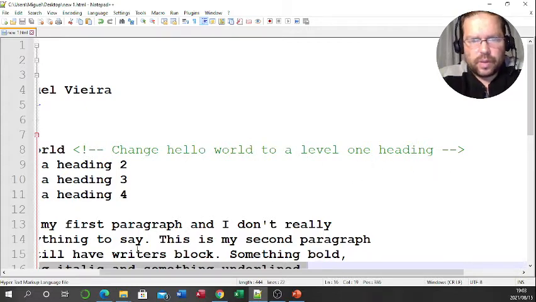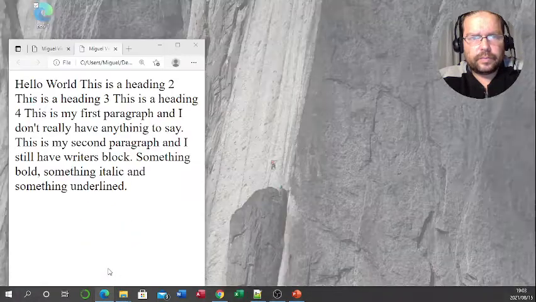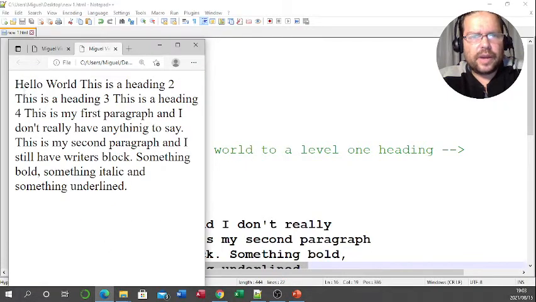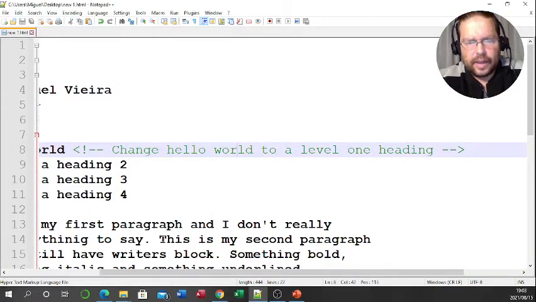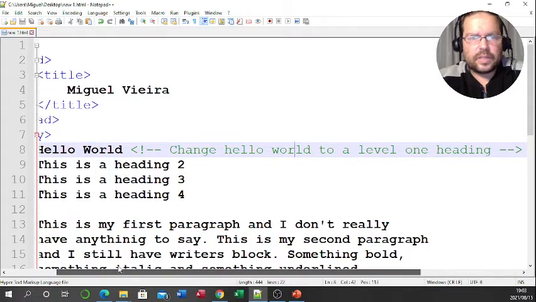When we were looking at the browser, you can't actually see that, so comments do not show up on the browser, they are purely just for your code. Alright, so let's now work with the code and do what it wants us to do here.